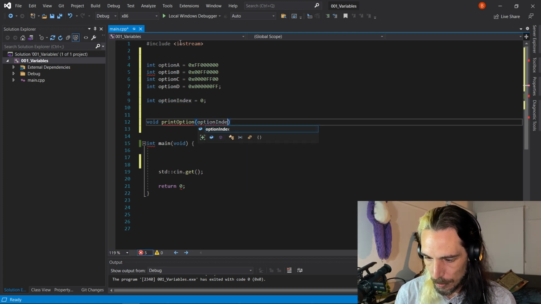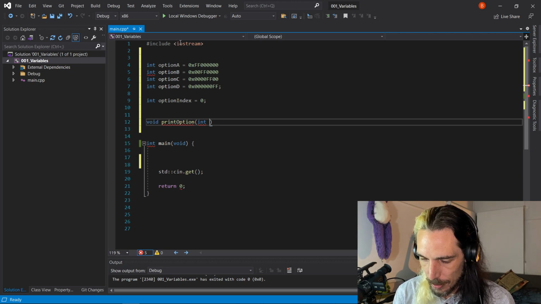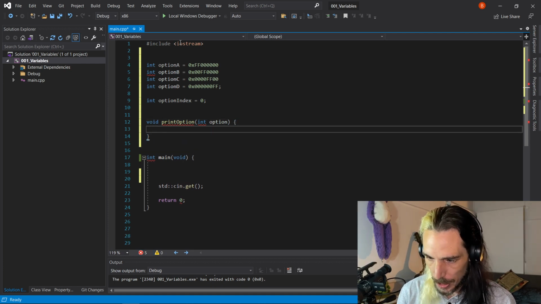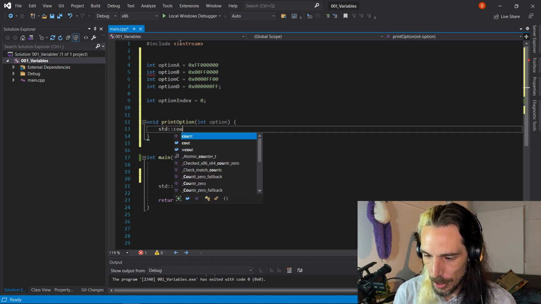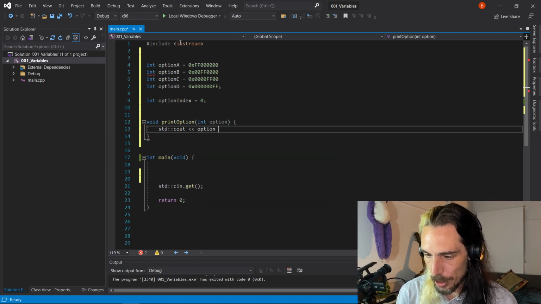We'll pass that an integer, and we'll just call that option, make it nice and easy. Sorry, copy's still syncing in this evening. And we'll just get it so that it will actually print out that particular option for us.